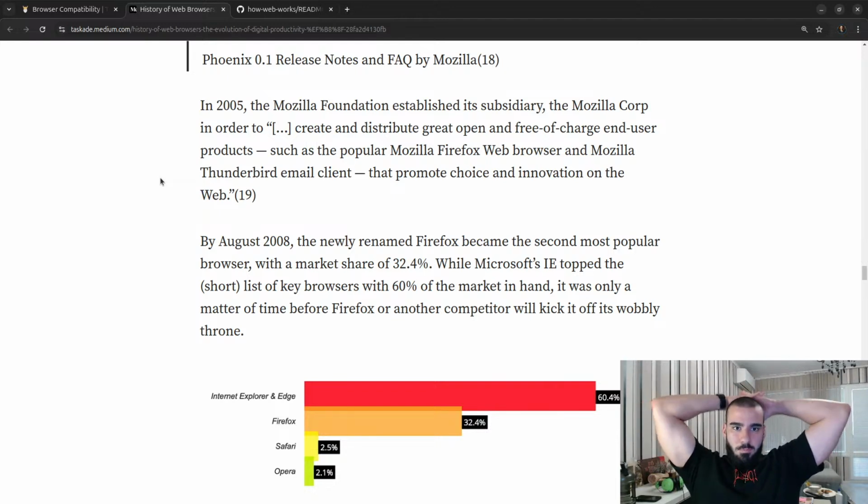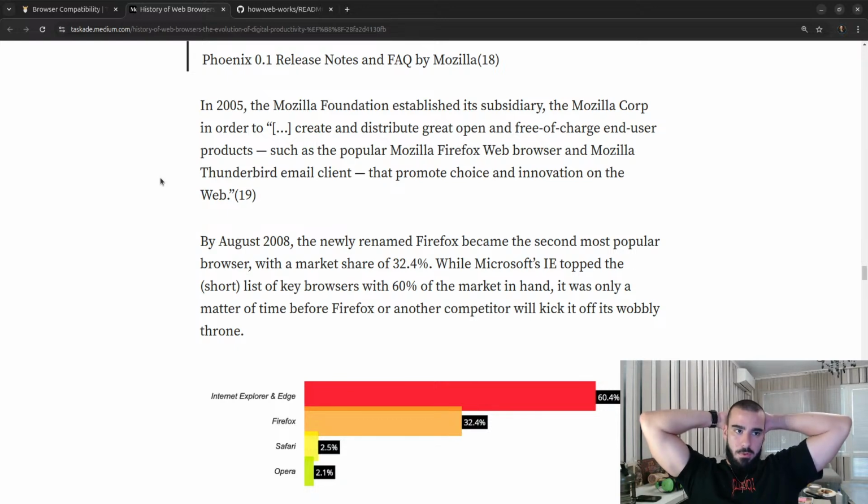Alright, so in 2005 the Mozilla Foundation established its subsidiary, the Mozilla Corp, in order to create and distribute great, open and free of charge end-user products such as the popular Mozilla Firefox web browser and Mozilla Thunderbird email client that promote choice and innovation to the web.